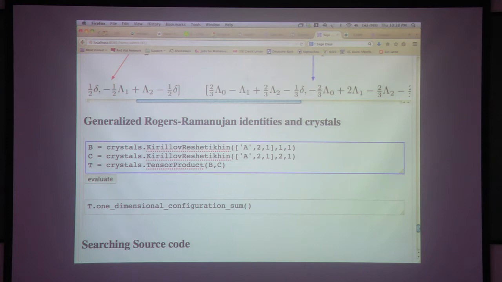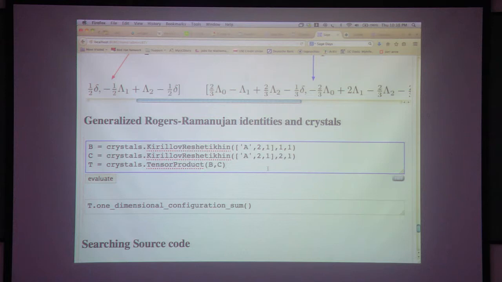So there are some other crystals which are not the crystals that we have seen, but they're actually affine crystals. They're called Kirillov-Reshetikhin crystals, and they also have zero arrows. Up to now we had only arrows 1, 2, 3, up to some n, but now there will be some affine crystal operator labeled 0. But they're also implemented in SAGE. That's actually why I wanted all this stuff in SAGE, because I was so interested in these particular crystals.